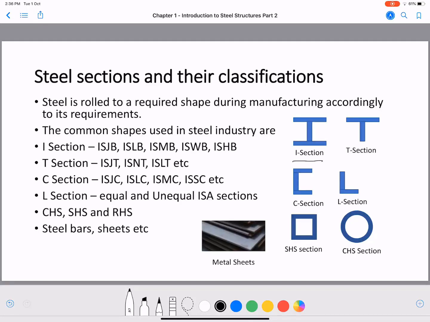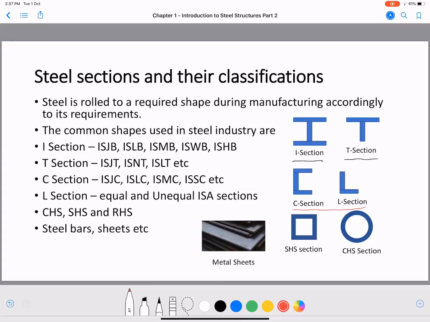This is used generally where the bending moment is predominant, like bridges and industrial structures, like columns, beams and gantry girders. Similarly, T sections are used for load bearing beams. Channel sections are also called C sections because of the shape, and angle sections are also called L sections. These are both widely used in the steel structural industry in many places, like bracing members, leg members and redundant members, at appropriate places in the structure.